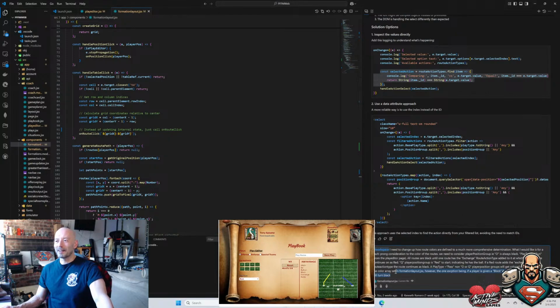I am writing it down. I'm writing it down in Copilot. That's what I'm doing right here. Thinking it through, trying to decide how I want it. It's going to be weird because my play routes on this play editor are going to be defined by 4 different criteria. They're going to be defined by the offense, defense, and special team settings, the run type or the play type, and the route actions, and the player position group.